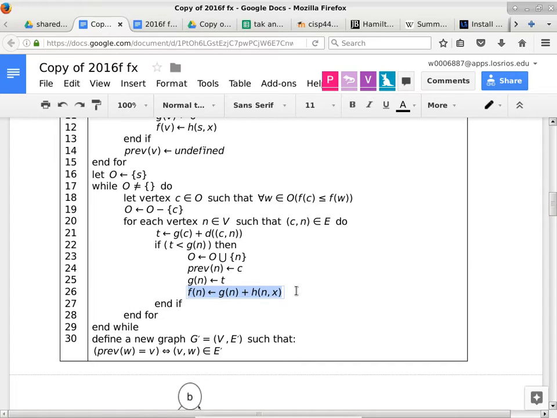So when you have all the h values being 0, what is that going to do to f? F becomes the same as g, okay? In other words, the cost of the known shortest path to a particular vertex is going to be used to prioritize who I should be exploring next. So what would that do to your search algorithm?